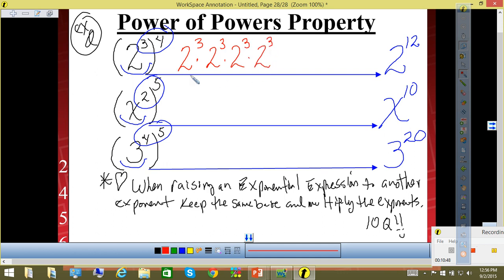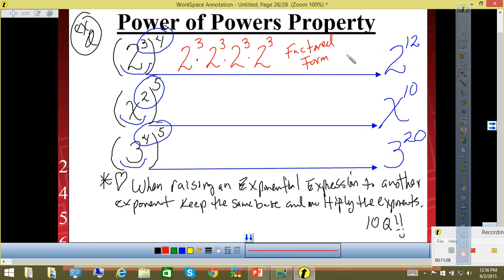Now, if we use the first property that we learned, the product of powers property, it says if they have the same base, what do we do to the exponents? Add. 3 plus 3, that's 6. 6 and 6, does it work? Yes. Copy that, please. This is called factored form. Now, am I going to ask you to do that every time? No. This is for you to check in case you have doubts of your answer.